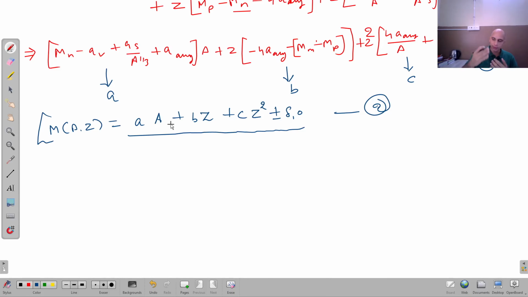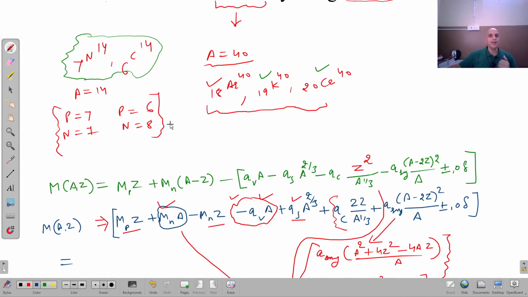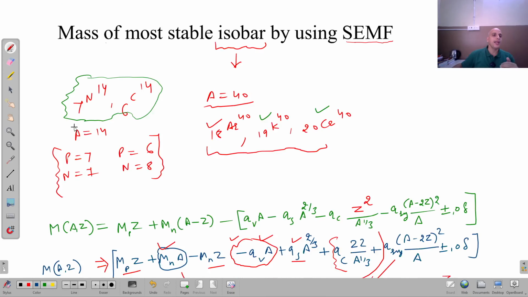We are actually saying the mass of most stable isobar, but in actual we are looking at the atomic number of the most stable isobar. It should be said in that way, because mass is fixed. We are just looking at the atomic number, right? If I have two choices, then which of these is stable, right? Out of these three, which is the most stable one? So we are actually looking at the atomic number, right, Z, but we are calling it the mass of most stable isobar because we are looking at the most stable isobar.